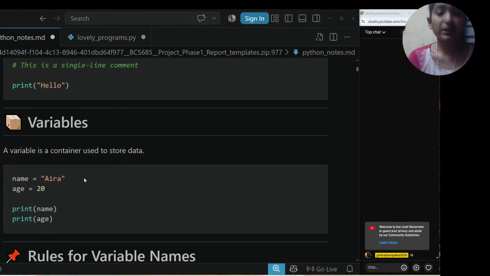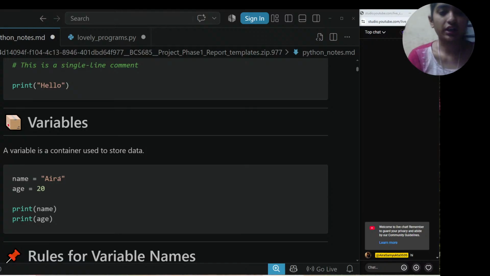In the same way, variables work. A variable will store the data, and whenever you want it, you can retrieve it. That is the use of variables. Here, name is the variable, followed by the equal operator and Hira in double quotes.